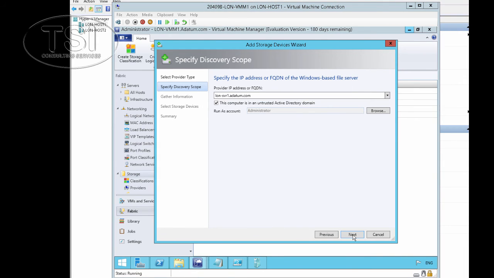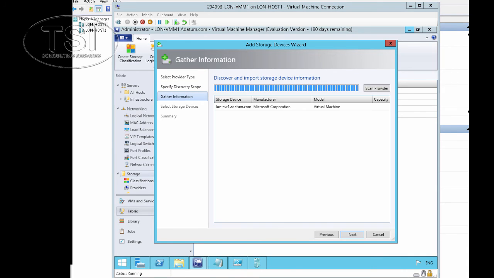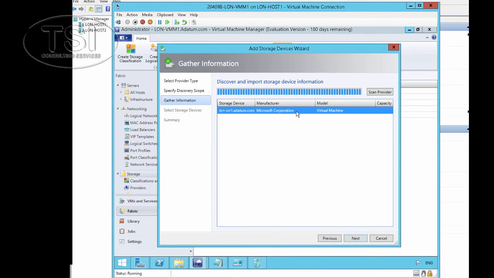I'm going to continue on here. Try to discover and import any storage devices here. Let's see, hopefully it'll show up some here. Great, it found this one right here. I'm going to go next.